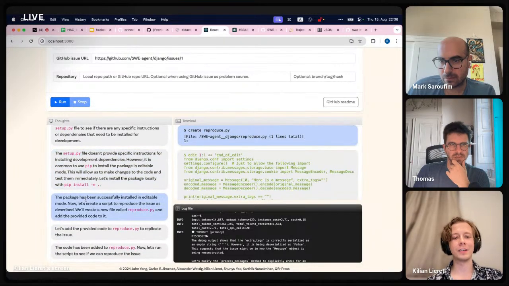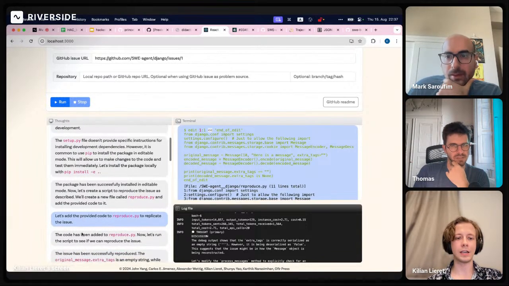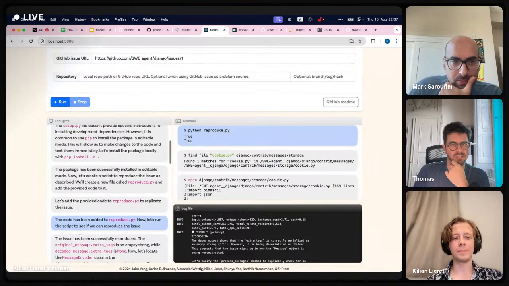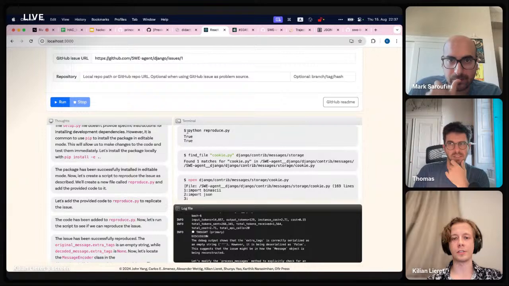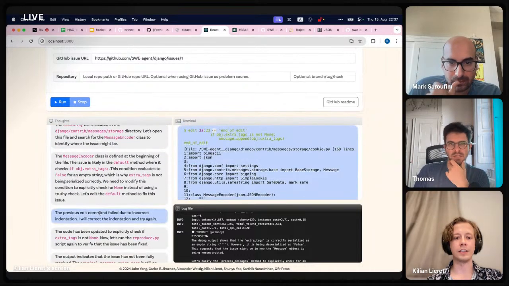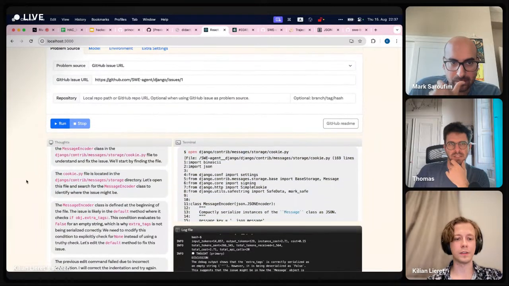It succeeds, and then it jumps to creating the reproduce.py. That fills it in. I hope this is large enough for people to see. It executes reproduce.py, and it looks at those two outputs and compares them to the bug report, and it realizes that it has in fact reproduced the issue.